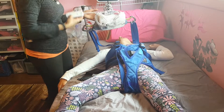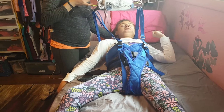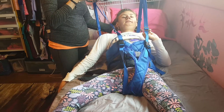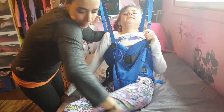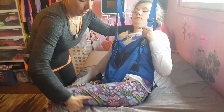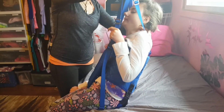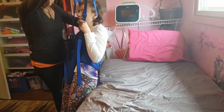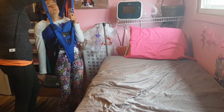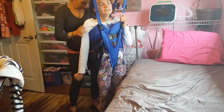Now we're going to go ahead and lift her up. I just kind of hold on to the back of her head during this process so it doesn't hang back there. And then once she gets up to a seated position, you're going to want to go ahead and pull her legs on over to the side and get prepared for her to kind of hop off. So we'll take her a little bit higher. And then kind of just shove her on off, or she hops off. And that's how we get into our walking harness.